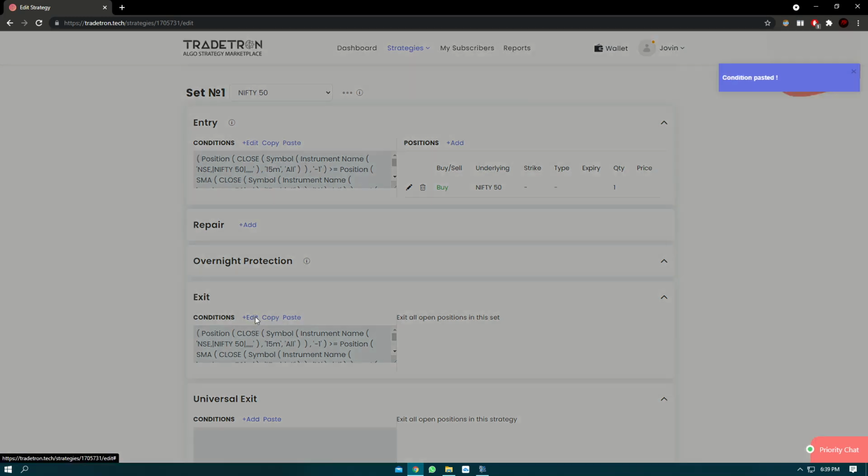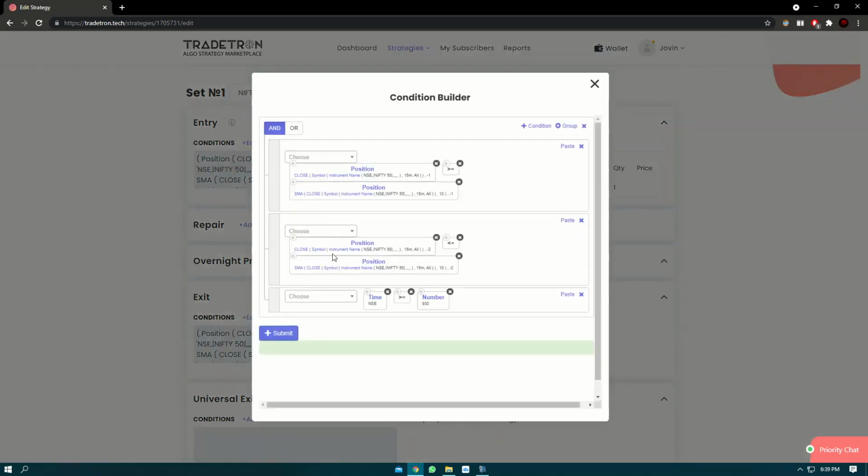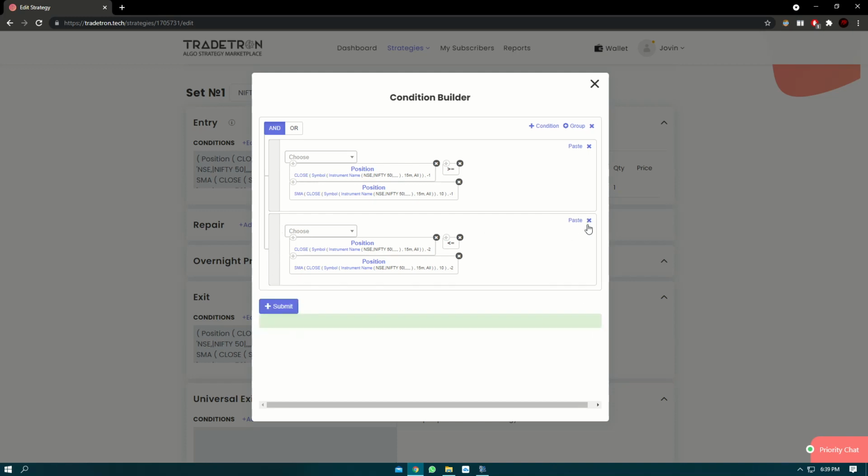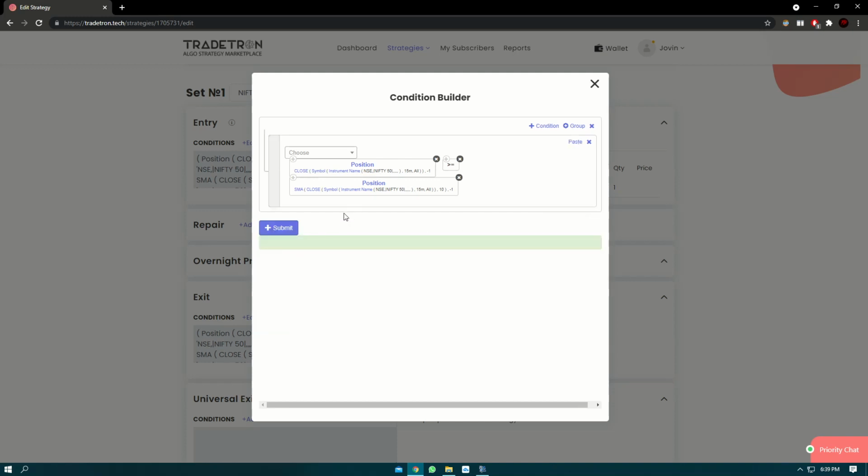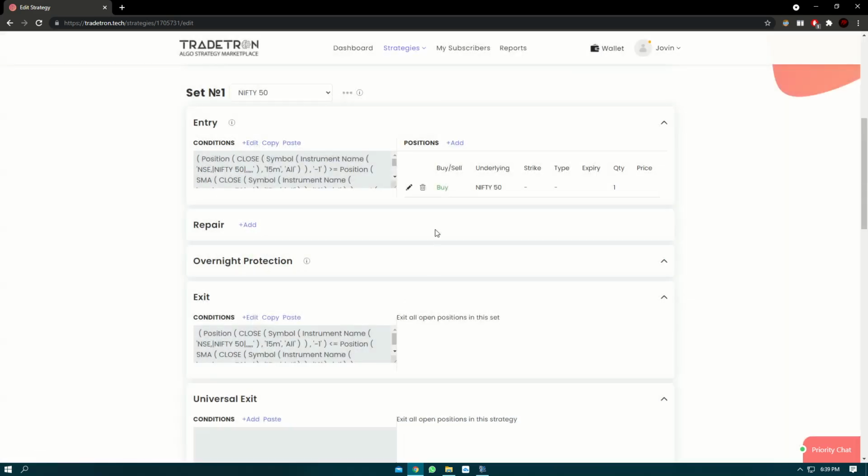Now we can click on edit and we can just delete the conditions which you do not need. So the second and third block is not needed for exit conditions. Because the stock is already above the SMA, we only need to check when it is coming below SMA or closing below SMA. So all we need to do is just change the comparator from greater than equal to, to less than equal to. That's it. Now our set exit condition is completed.